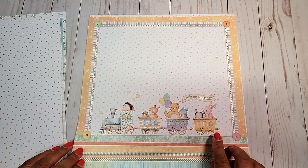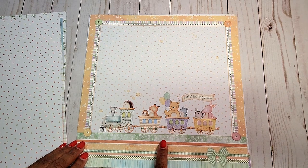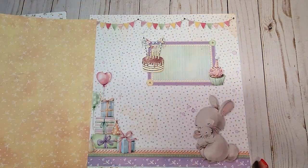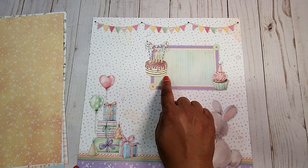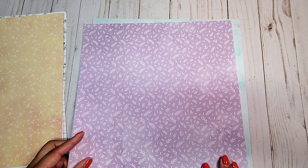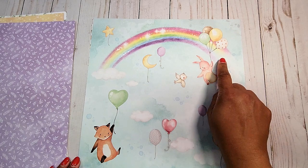This is another adorable page. I love the little choo-choo train with the bunny and the mouse and the little bear. And we have this orange pattern paper. On the next page, we have large areas for cut-aparts or you can make this one large scrapbook page — you can include a photo right here. On the next page, we have this lavender pattern with leaves.